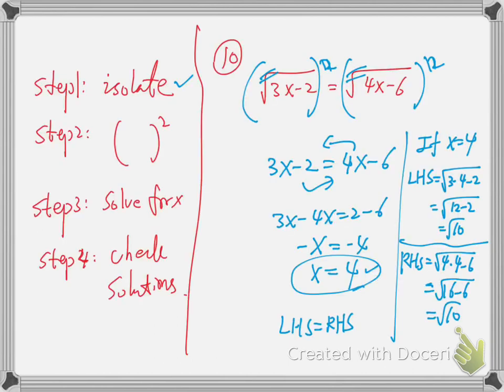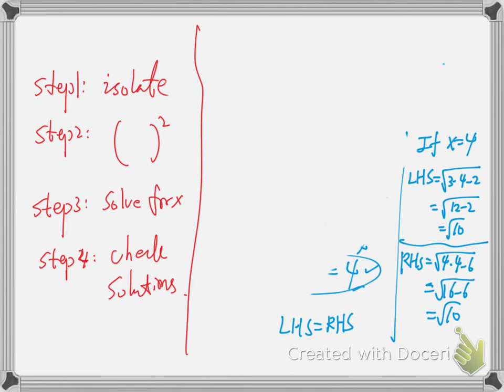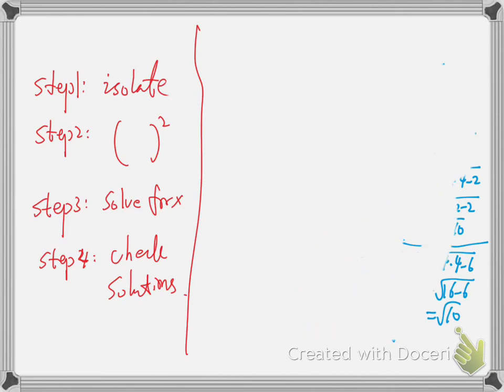So now for the harder question, we do the same steps, right? Step 1, isolate. Step 2, square. Step 3, solve and then check. So let's use this board. Let's solve the harder case. The harder case means the equation you solve for step 3 is harder. Okay, it's a quadratic equation. So let's write down this number 11.